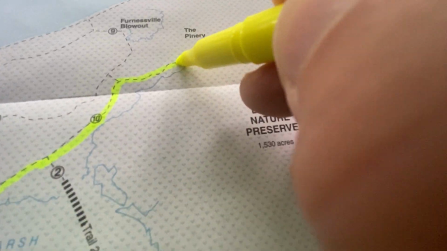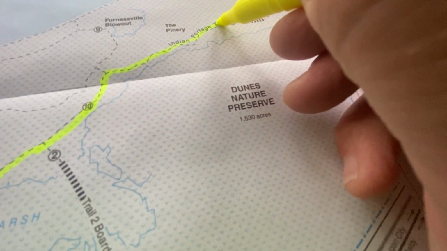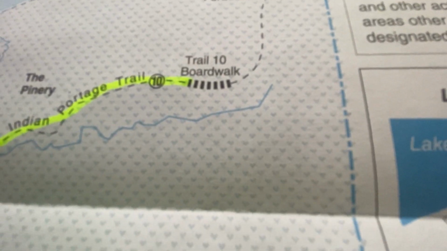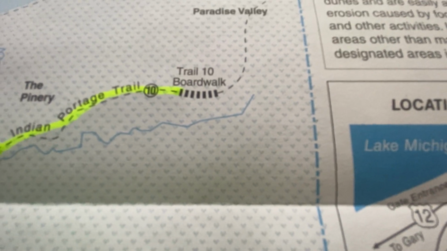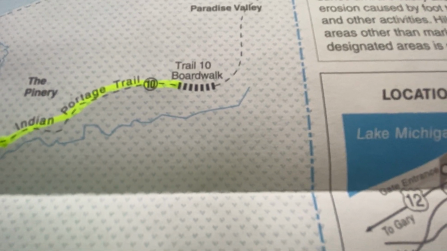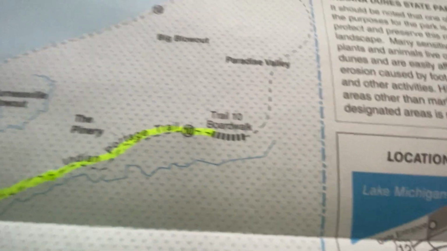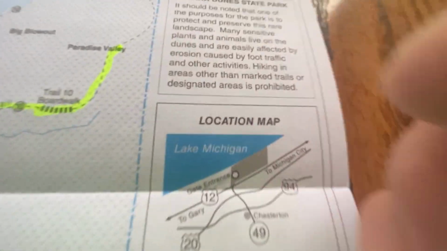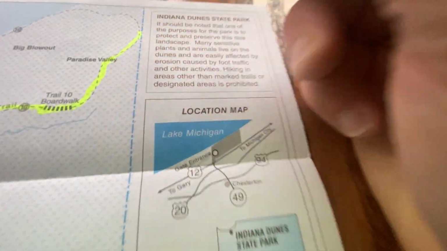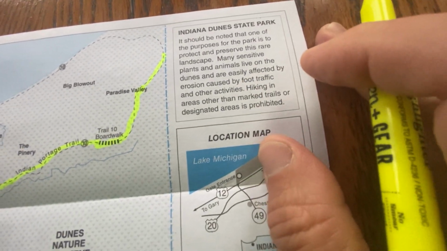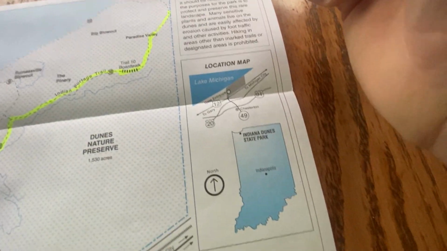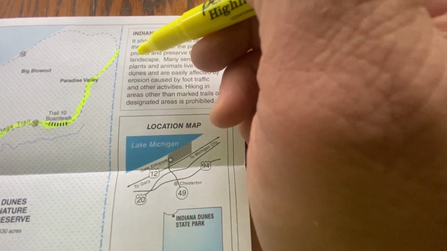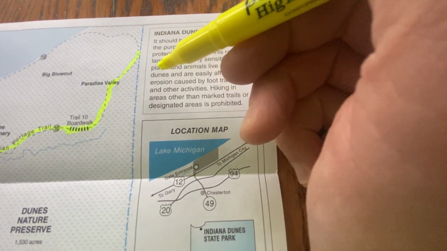Okay, so now we're going on still Trail 10. When you hit this boardwalk there, you know that you're not going to be too long, it's going to start to turn. So I am going to go here. You go through Paradise Valley, and right at this point, this is the end of the park, and right here is the Kemmel Beach parking lot.